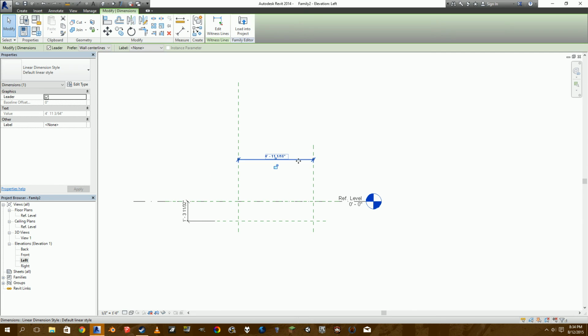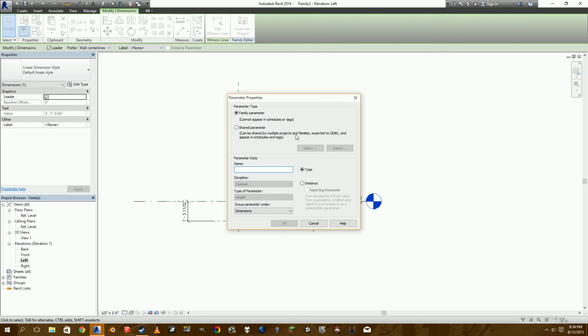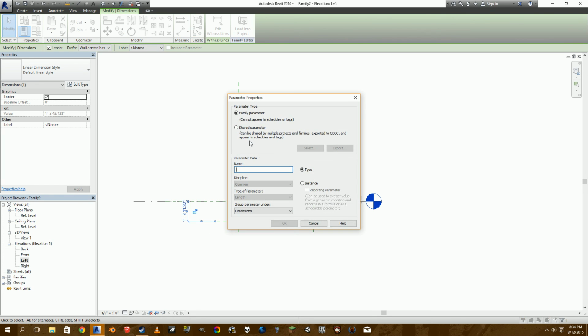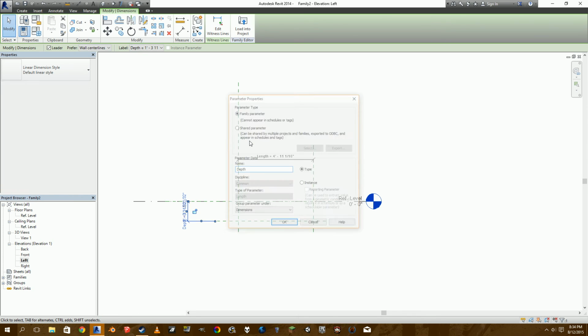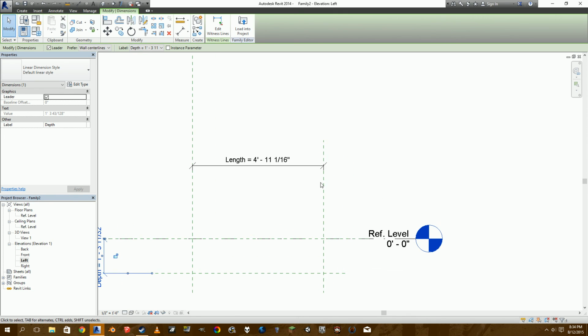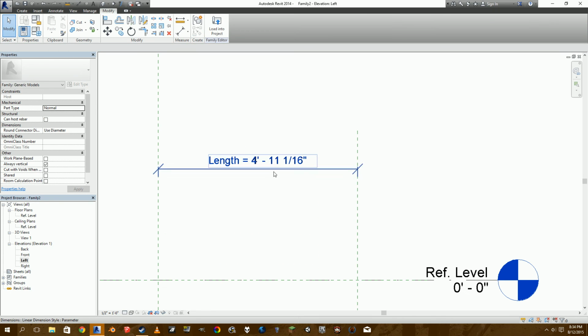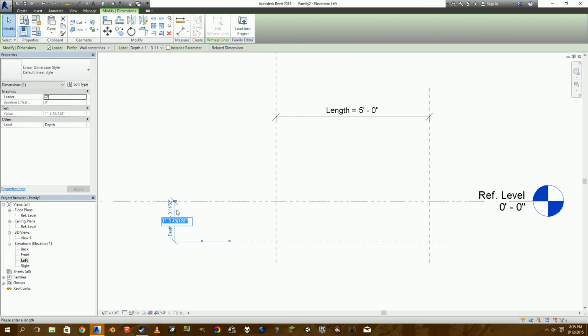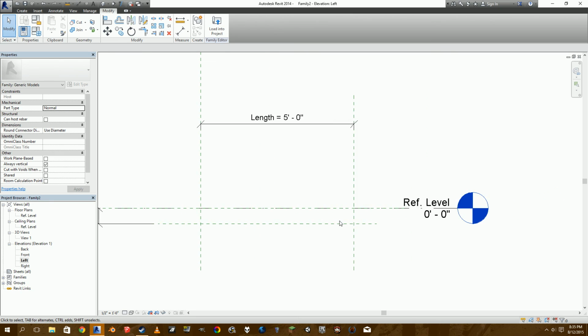So like I said, this is going to be the length of the slope, and so put in length and make that an instance, and this is our depth, so just give this another parameter and call that depth, and be nice here and just even these out. I'll make this 5, and doesn't really matter, but whatever you want. The point is you can change it at will.